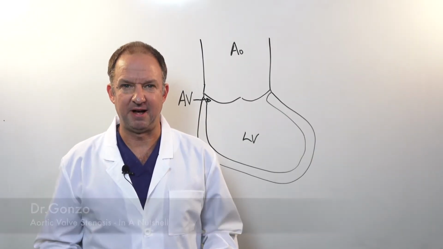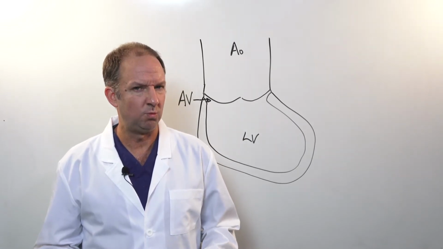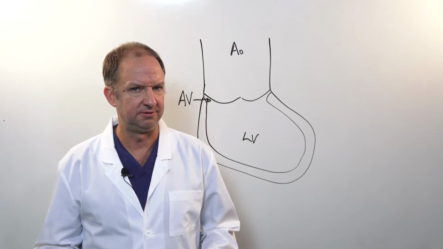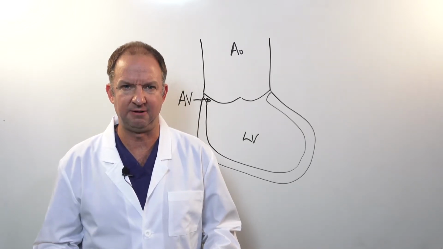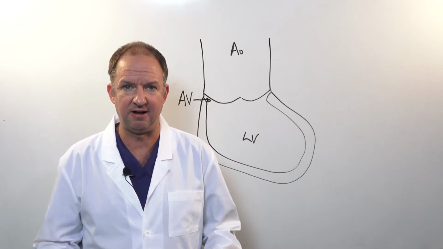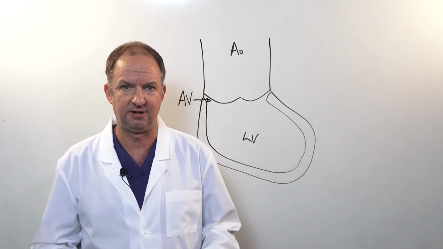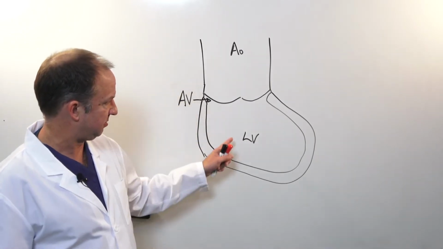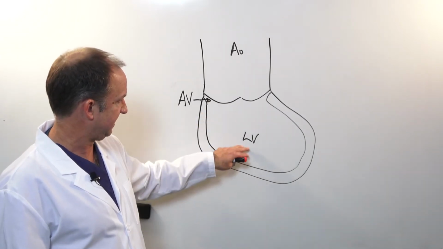Today I'm going to talk to you about aortic valve stenosis. So you may be asking yourself, what is aortic valve stenosis? Well, remember in one of the episodes I talked to you about the normal anatomy of the heart? And in it, I described a valve called the aortic valve, which is one of the doors through which blood passes leaving the heart.